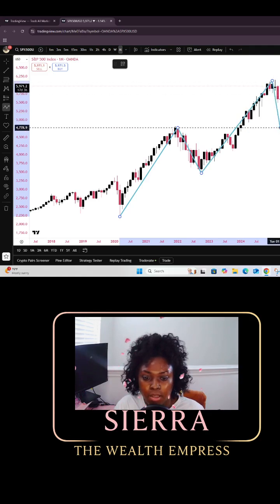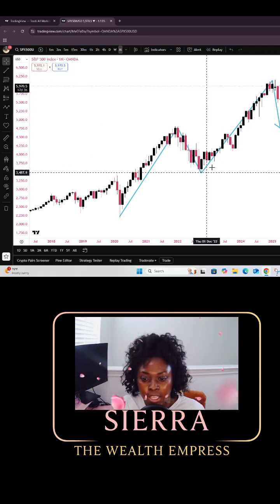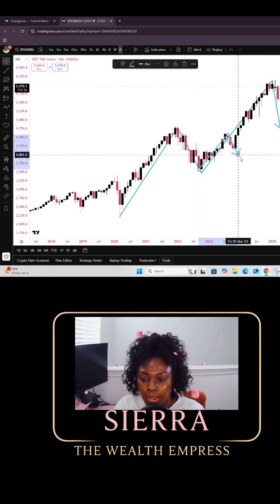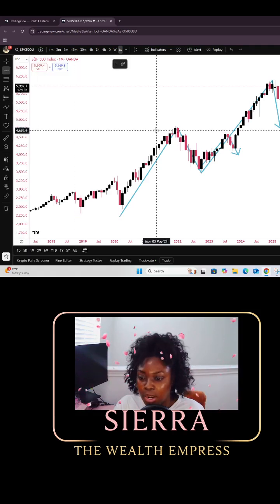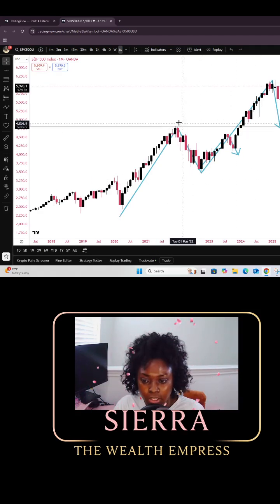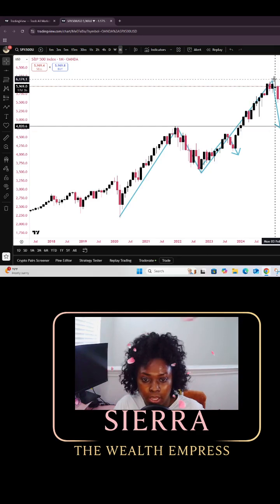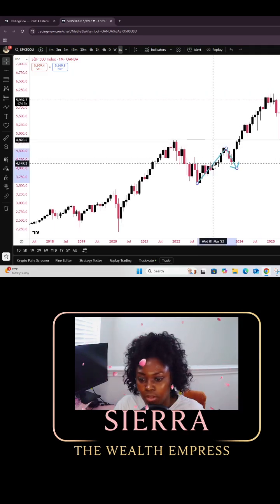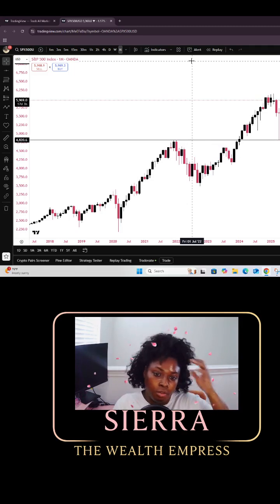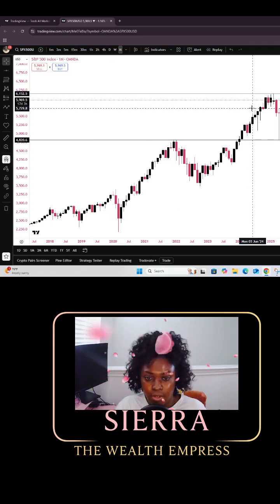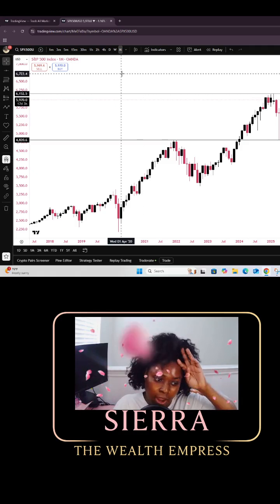Okay, this right here is one full move. This is our pullback. And I did this as one full move and not adding this as a pullback, because you cannot have a pullback until price breaks structure. And this was our last structure point high that gave us a pullback. So right now you can see this is our break, and price just retested this structure point. All right. So now I am going to mark my last high, which is here, because we know NAS is just making higher highs.